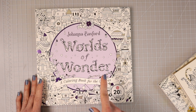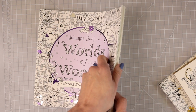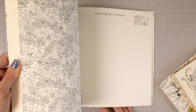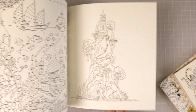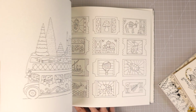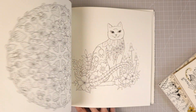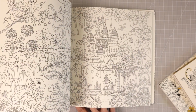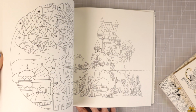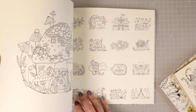This is Worlds of Wonder. This is another book that is really beautiful. And this one is a little bit different than her typical, what we would think of, you know, Johanna artwork. But I absolutely love it. It's got super, super cute images in here. Of course, it's got the pages where it just has some smaller images like this one here and the one we just flipped past.